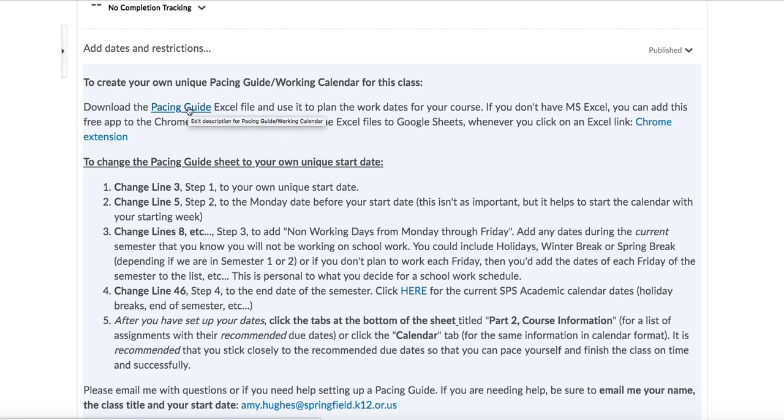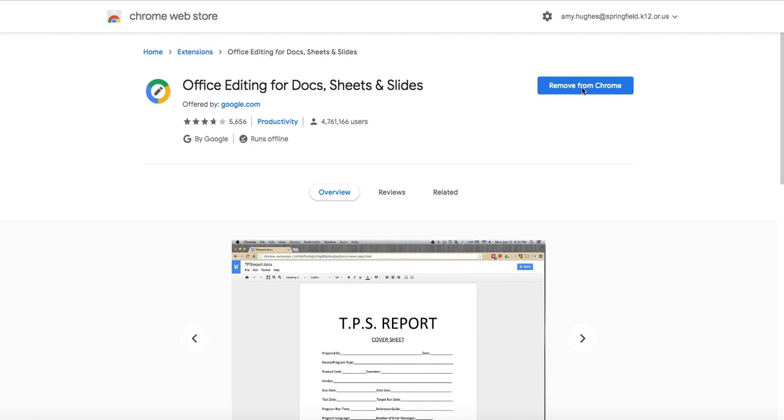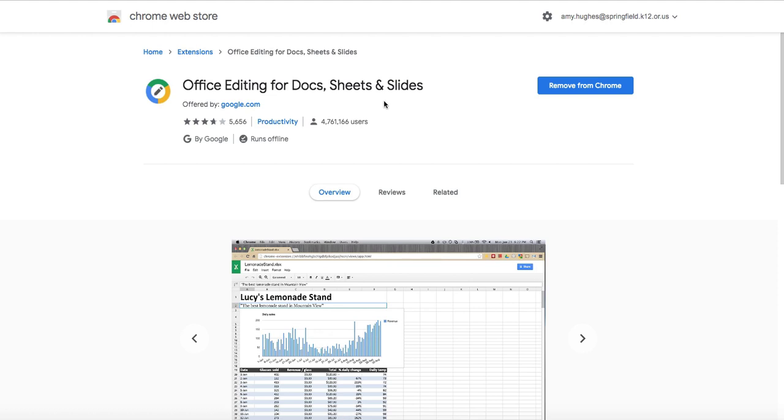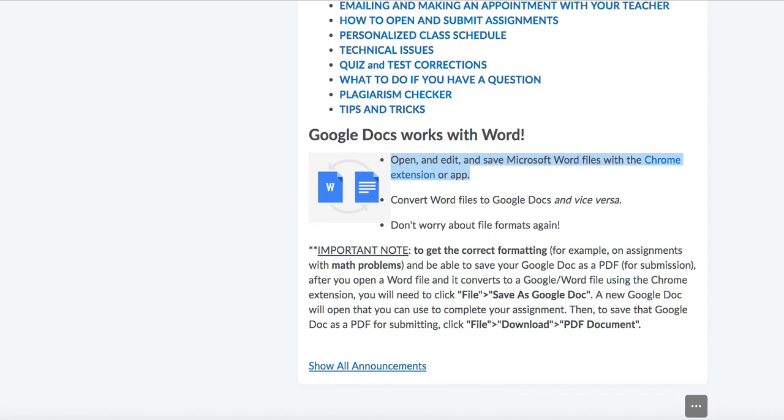So first of all, if you don't have Excel, the Microsoft Suite with Microsoft Word, Excel, and all that, you can get a Chrome extension by just clicking here. You need to be in your Chrome browser, and then you just get this. I already have it, so it should say add here if you don't have it yet. It gets automatically added to your Chrome. It's a very fast, easy, free thing to do. And then anytime you open up an Excel file, it will be available for you.